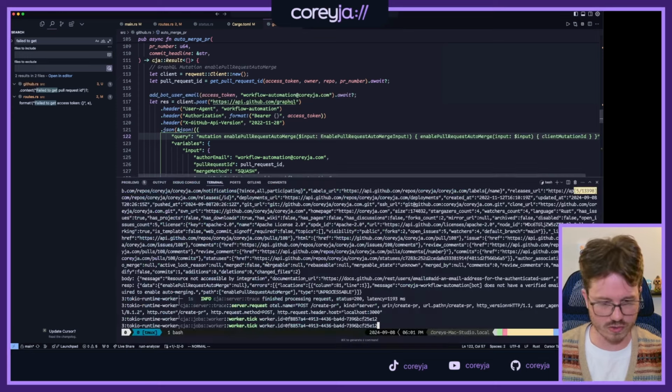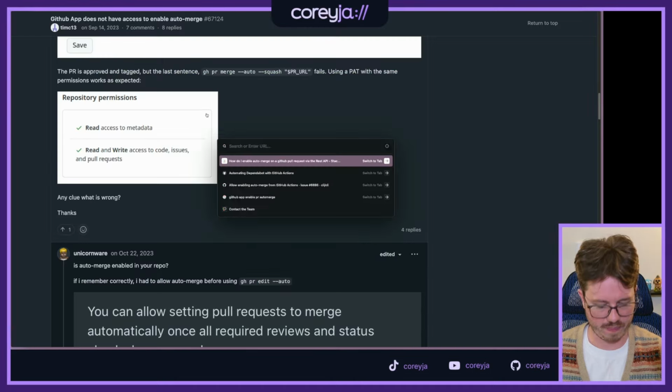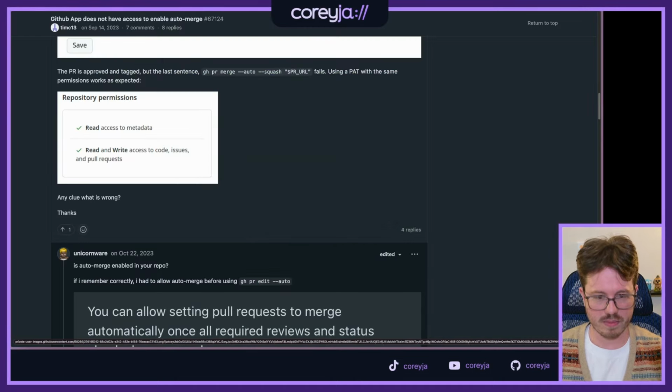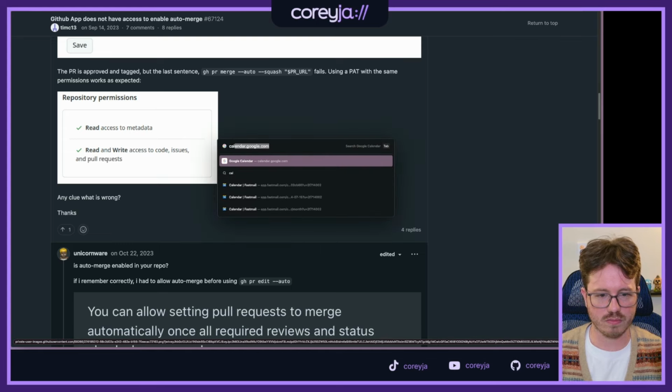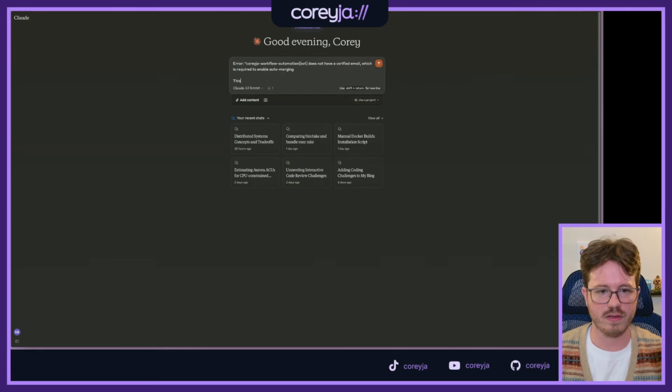Feels like we're so close. I've been liking Claude a little more. Let's go right to Claude instead of the assistant this time. This is for a GitHub app.